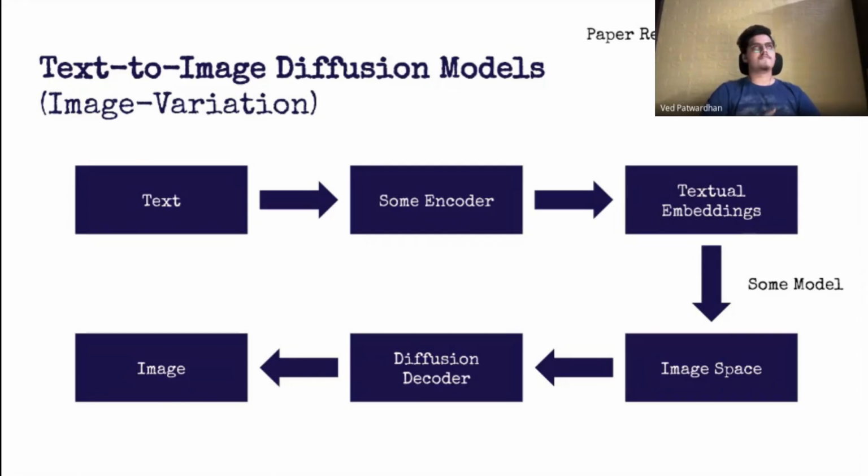If there's a pre-trained frozen model which is used for getting those textual embeddings, then no. But in case you're training that model, then you are training from scratch as well, based on the data set which you're using. So you pass that text, you get those embeddings, and then you compare the image which is generated through the whole process with the original one based on the log likelihood, from the original one to the generated one.